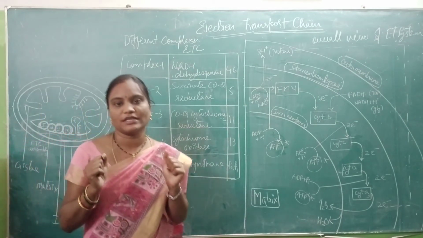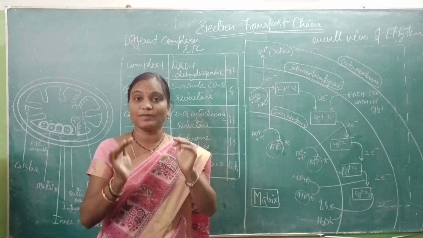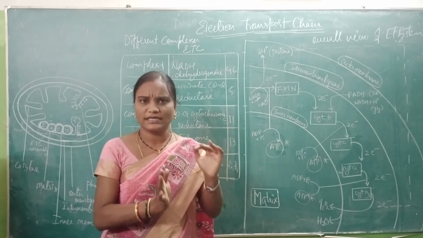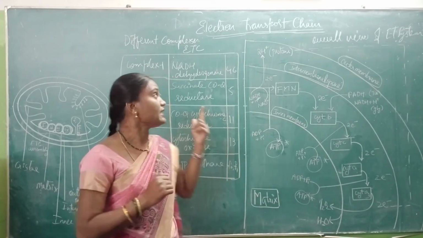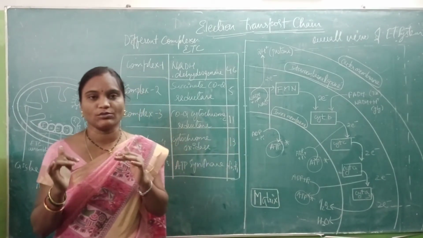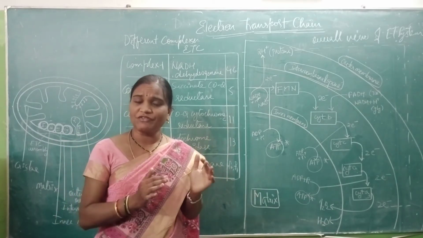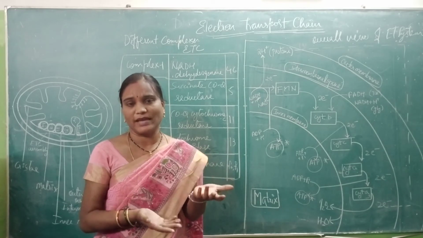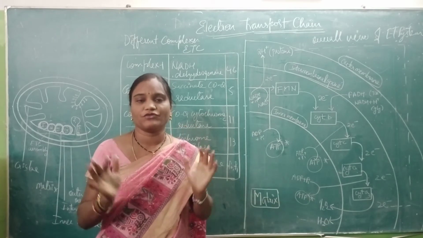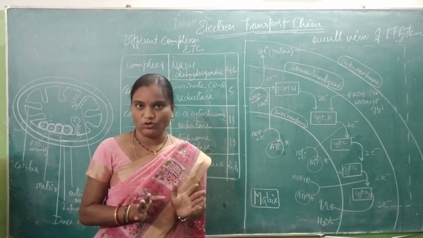From the name itself it indicates that electrons are being transferred from one substance to another substance, in the form of a chain model, isn't it? This electron transport chain is linked with mitochondria, meaning it is taking place in animals. If the electron transport chain is taking place in bacteria, then this chain of reactions will take place in the plasma membrane, because in bacteria there is no mitochondria, right?